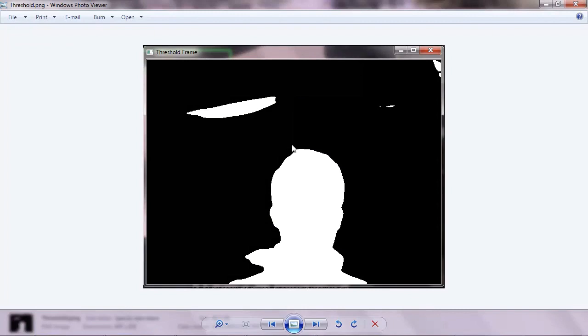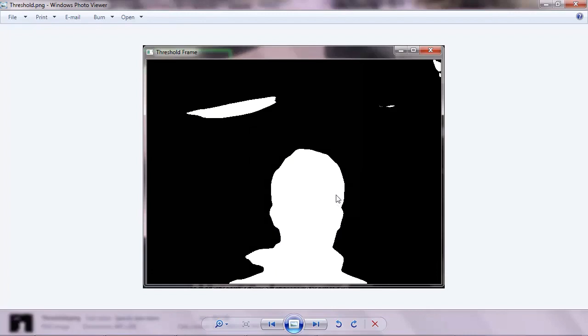We'll basically say that if you see a difference in the delta frame of more than 100 intensity, convert those pixels to white pixels. For pixels below the threshold, convert them to black. And so you come up with the outline of the object that is moving in the frame.